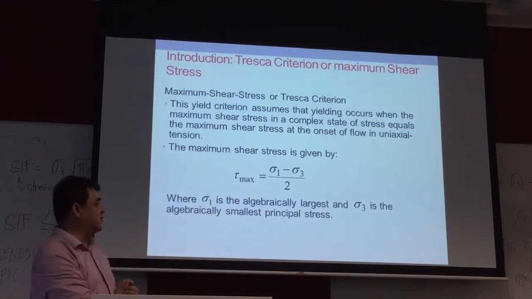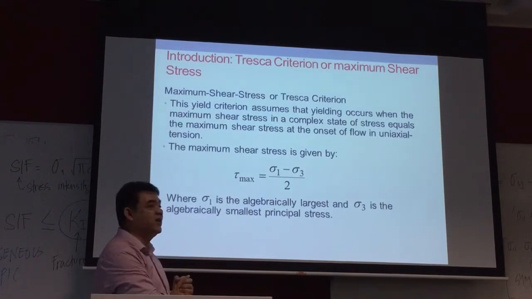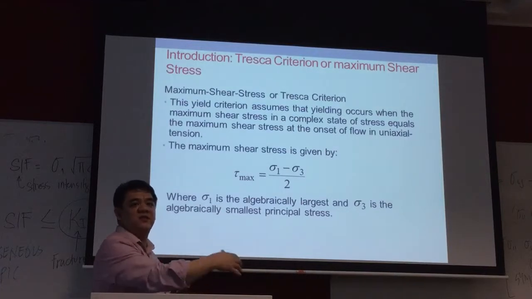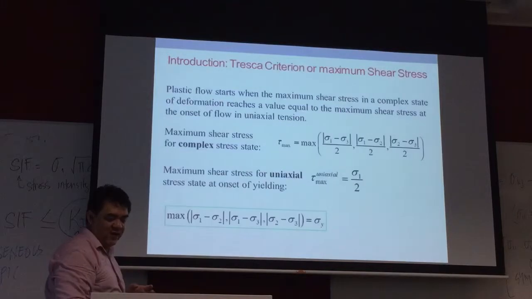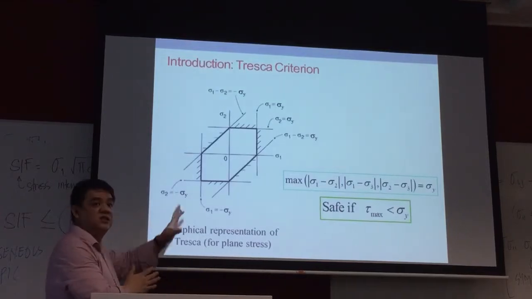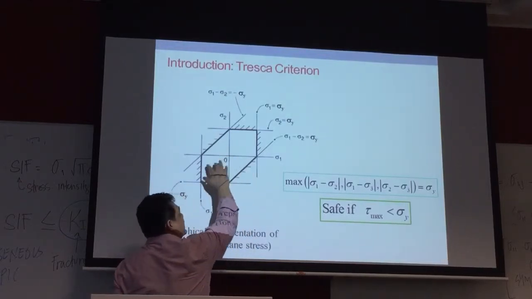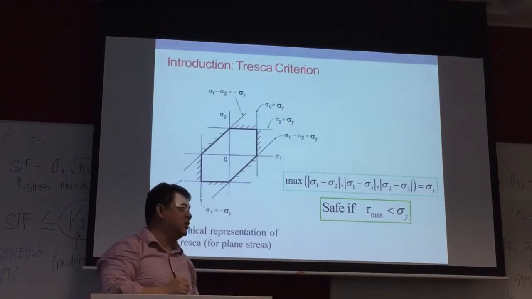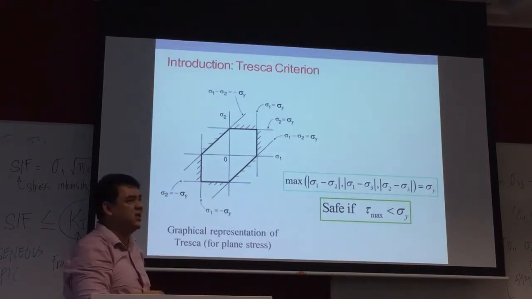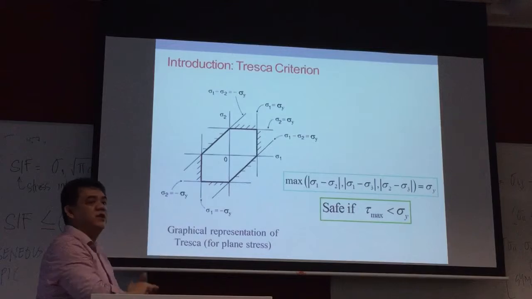The maximum shear is just this one here. Not a problem. You just calculate the maximum, get the minimum, divided by 2. That's your maximum shear. And how do we graph that? Anyway, these are all calculations. So there you go, this is your safe zone. You have your sigma 1, sigma 2. This is now your safe zone. Maximum shear criterion is not normally used, but it is one of the criteria if your material is loaded in shear.